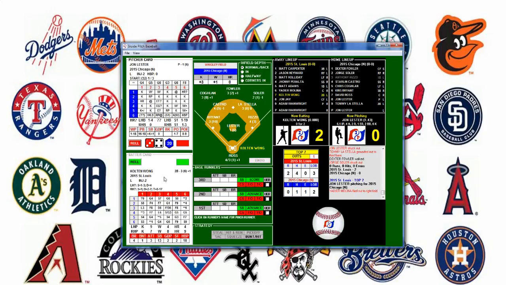Colten Wong steps in. Lester's still throwing well. We have a possibility of a home run here. We have a 1-3. We got an HR. So we're going to be looking at our home run stats over here for Colten Wong. Oh, the dice is nice and low.